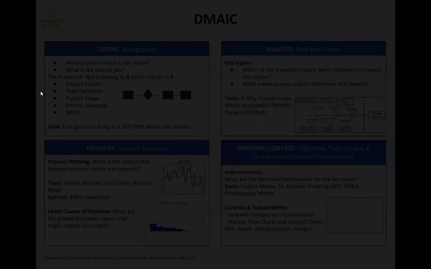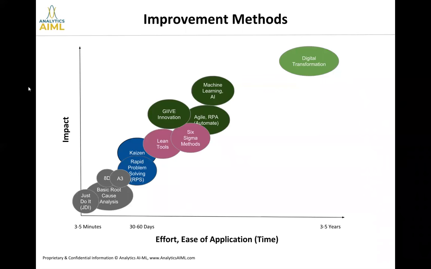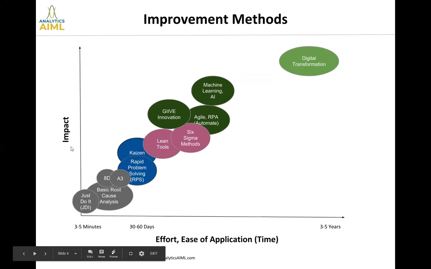The next slide here, we're going to look at the improvement methods. This is important because when we start looking at our project charter, what we want to be sure of is we're not spending a lot of effort putting together more administrative overhead than we need. For example, let's suppose in the far bottom where we can see the gray area, those are things that you can do very quickly. Just do it. Just do it could be like 5S.